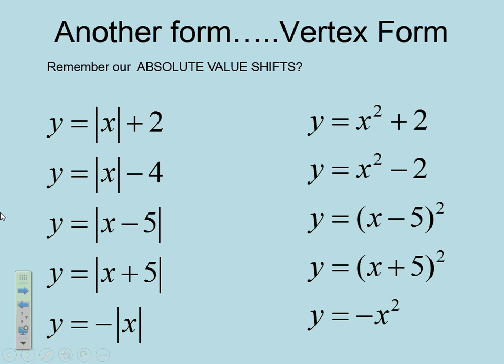Today, we're going to talk about another form called vertex form. Now, if we recall back to when we worked with absolute value, we had little shortcuts. If we saw there was a plus 2 on the outside of our absolute value, we would go, oh, okay, that's going to go up 2. Same thing holds true for when we're graphing our parabolas. If we have a plus 2 next to our x squared, that means we're going to go up 2. So we move on to the next one. We have a minus 4 here, so we're going to go what? Down 4. Over here, if we had a minus 2, we're going to go down 2.